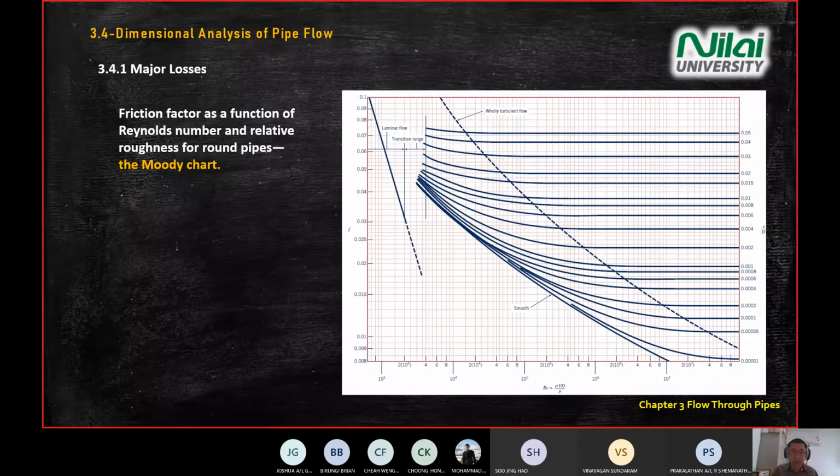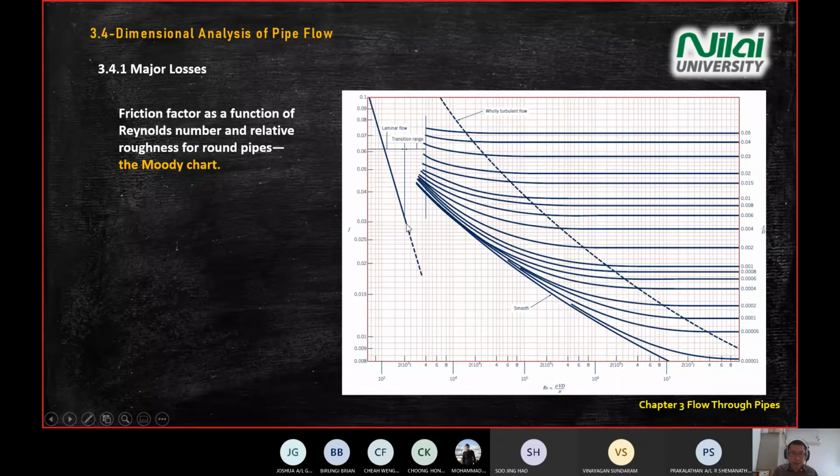Okay. Now in here you will see what is laminar flow. Laminar flow, by definition, is Re of 2100, which is around here, right? You can see the scale here: this is 1000, 2000. So by definition it is 2100, about here. Less than 2100, then you will have laminar flow.